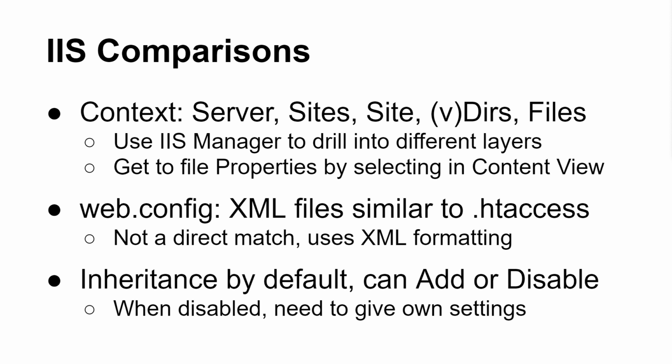Oftentimes, this is used by .NET IDEs, integrated development environments, to create specific permissions for files. So if you create a .NET application and upload it to an IIS server, oftentimes the web.config file will come in with that configuration or content to set appropriate permissions for that .NET application. And same thing in IIS, you can always add or disable features and properties at a lower level, even if they were automatically set at the higher level in any of your content within.